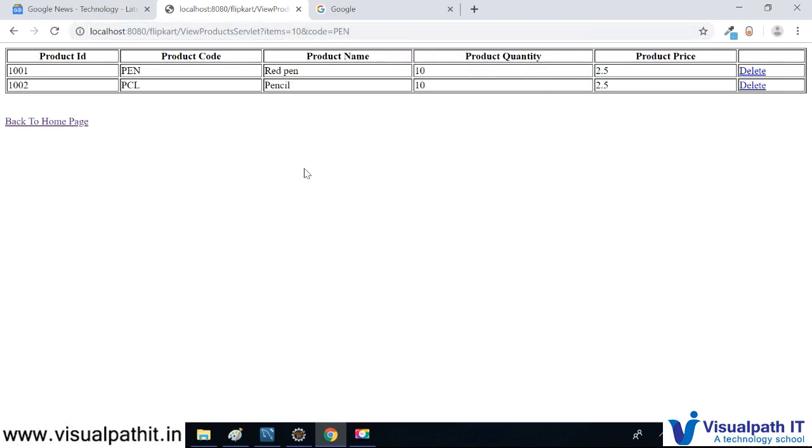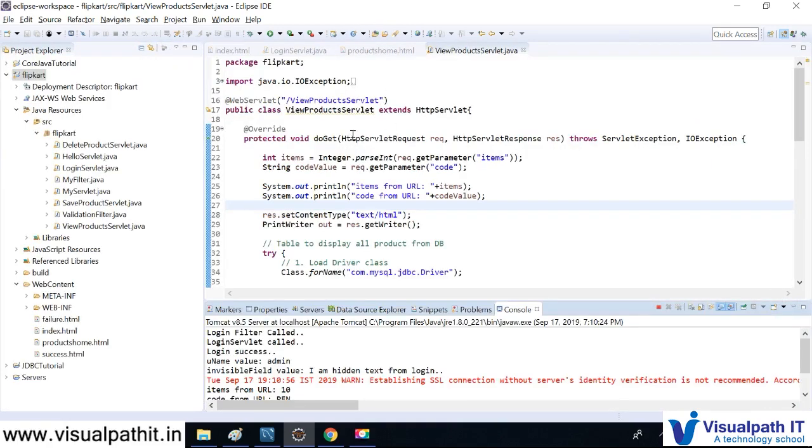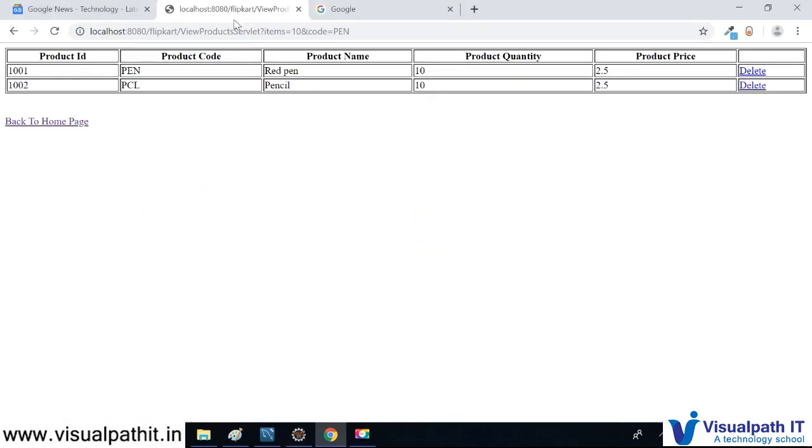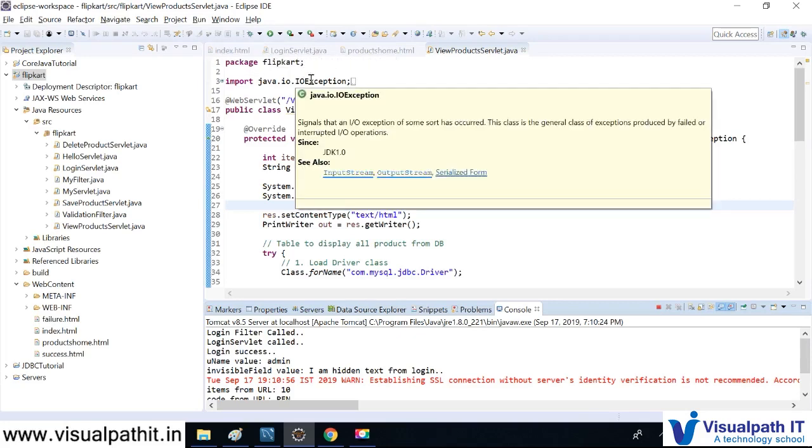And let me go and see the console. See, items from the URL you got 10, and code from URL you got PEN. So you got the data from the URLs. So this is the advantage of using URL rewriting. Here you don't need to give the hidden fields and all, and this is one step ahead of the hidden fields.